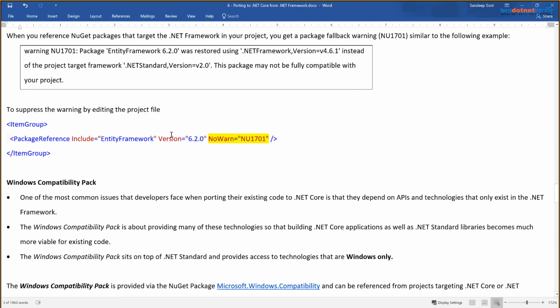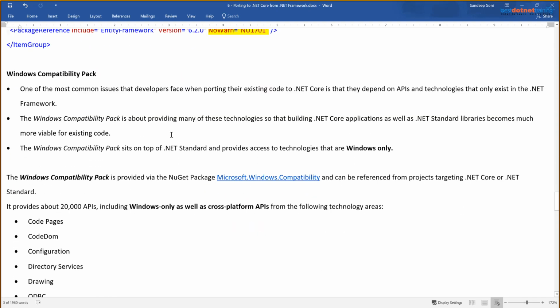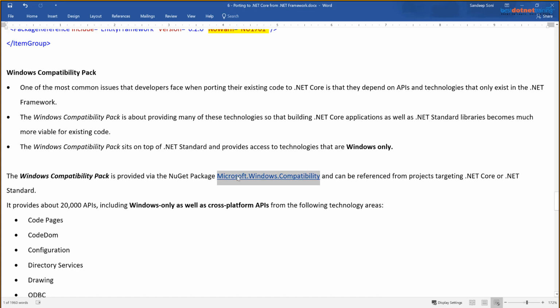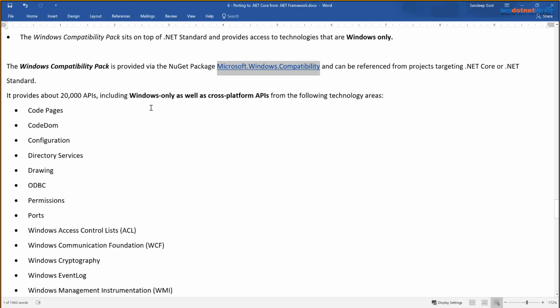So what to do for using .NET Framework compatibility mode? In your .NET Core project, you add the reference to the NuGet package Microsoft.Windows.Compatibility. Now through this Microsoft.Windows.Compatibility, we are going to get lots and lots of Windows-only classes as well as certain classes which are cross-platform.